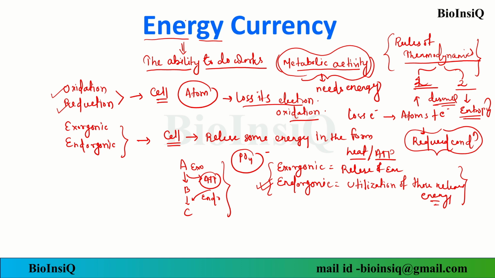And another terminology that we have also discussed is the storage form of energy, right? There are two types of storage form of energy. One is potential energy, right? Another one is kinetic energy. As we already discussed, when the energy is present in a stored manner, in the chemical bonds of that matter, then it is known as potential energy, right?